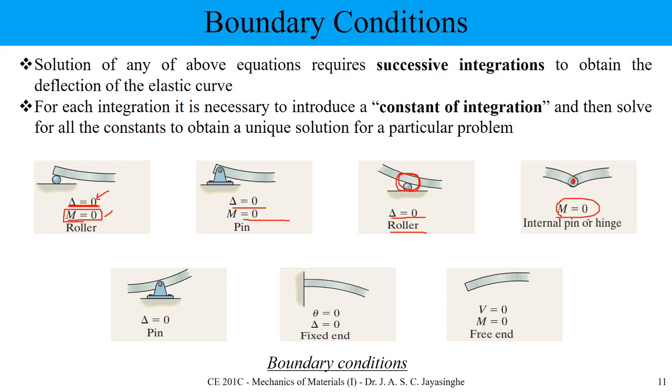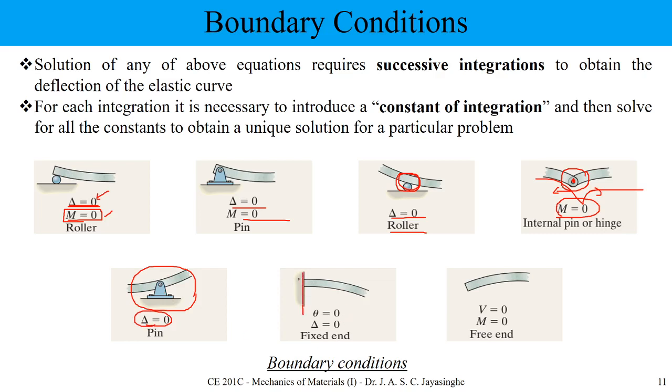So bending moment, sorry, it will not transfer any moment from this side to this side, only it can transfer shear. But we don't know anything about deflection. It can deflect like this. This is the intermediate point, okay, and this is again the intermediate point, and here we only know about deflection, and rotation we don't know.